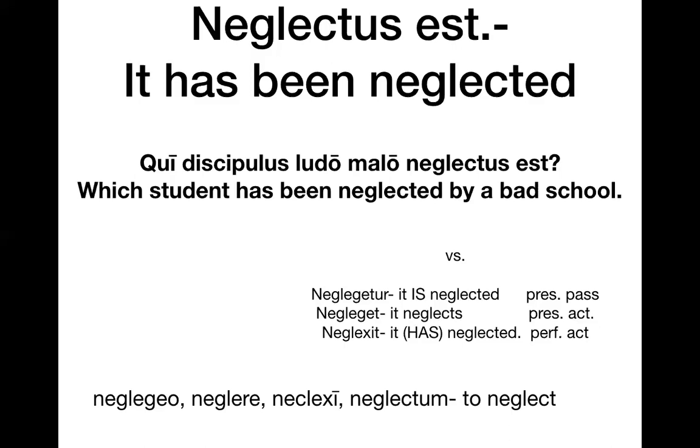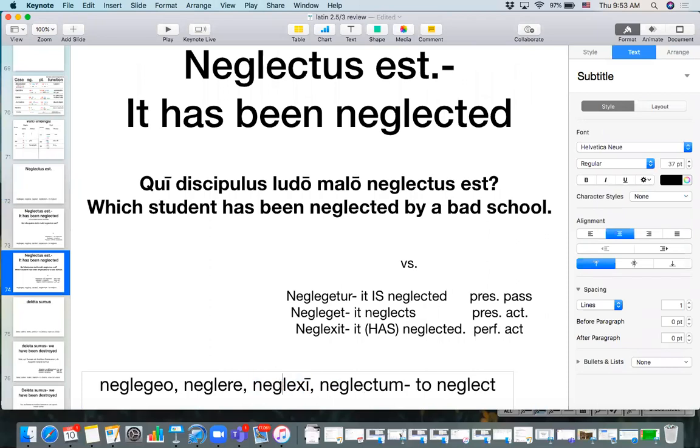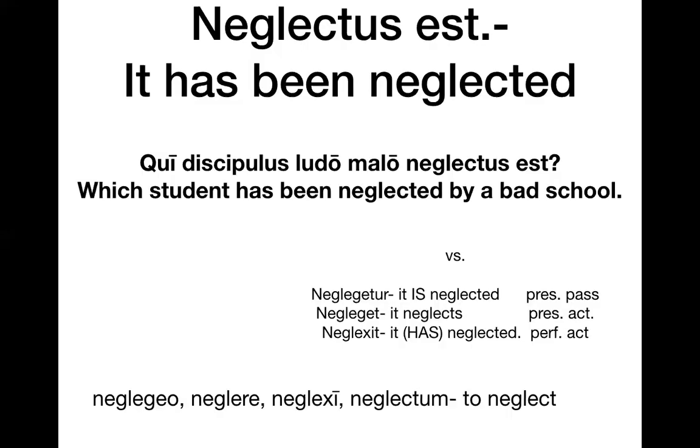And just to be clear, this is when we first use the fourth principal part. As of this chapter, I think chapter 19, that's when you finally actually use the fourth principal part. The good thing about the fourth principal part is unlike the third principal part, which I need to fix on this slide too, it is usually looking a lot like the first two principal parts. Some of them might be a little weird, but most of them are fine in terms of reminding us of the first two principal parts.